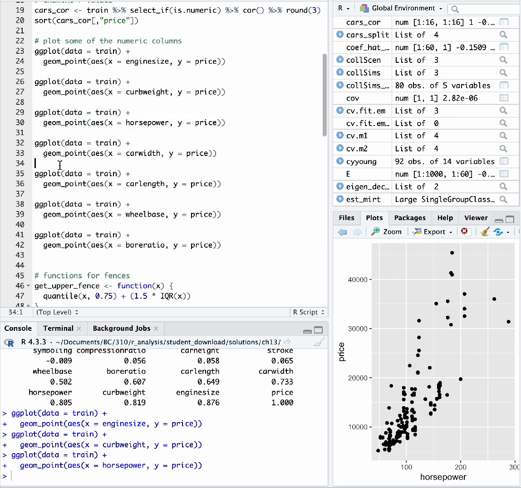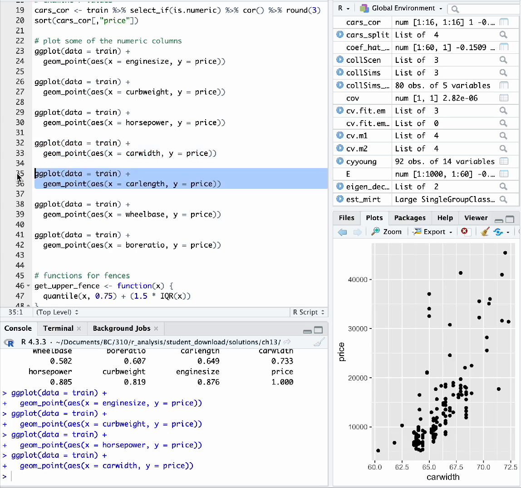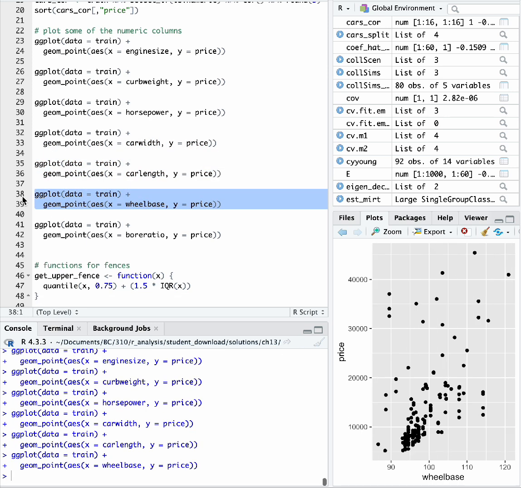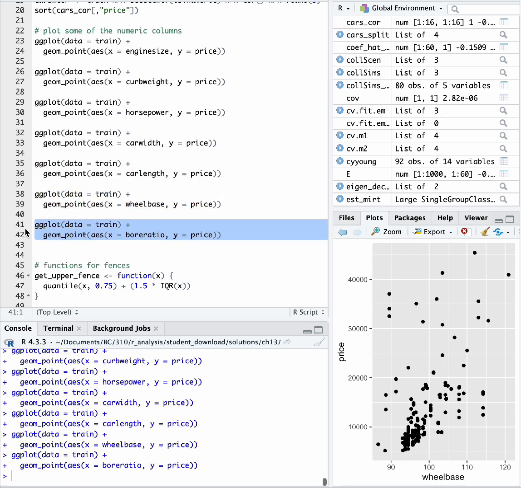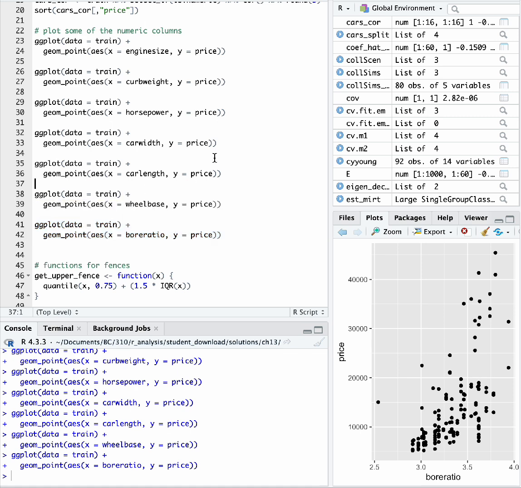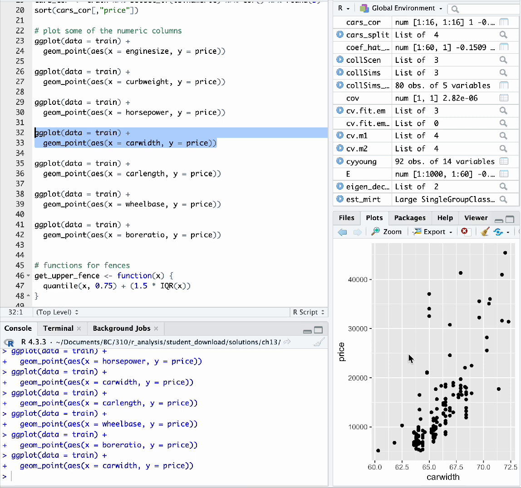We can tell the relationship between them. So let's take an example of the car width and the price. We can see as the car width increases, the price increases as well. They have a positive correlation and the correlation is strong.